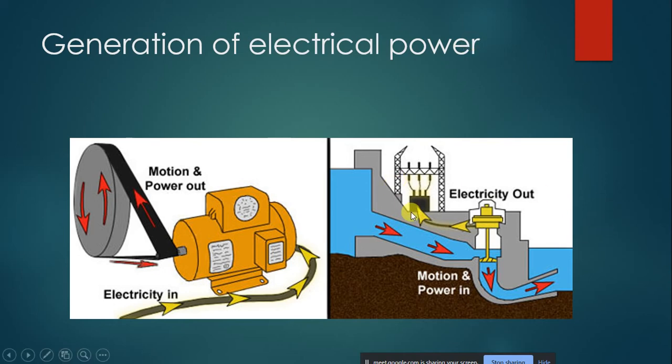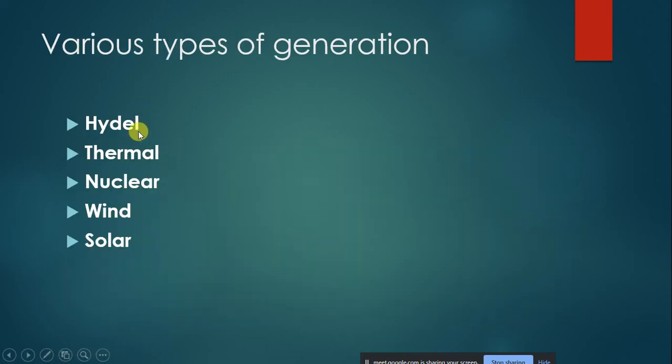Let us check this hydel plant. It is a hydel powered plant where the water in the dam will power a turbine, which will rotate. This rotation is connected with an alternator. The alternator is directly linked with a step-up transformer on the local production side, right? Based on the water level, the power production will happen. Clear? Any doubts in this? I have already discussed all of the types: hydel, thermal, nuclear, wind and solar.